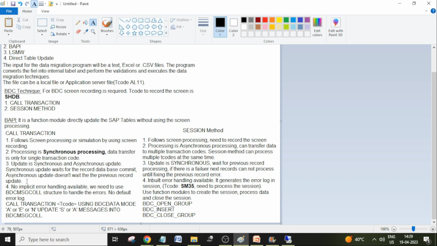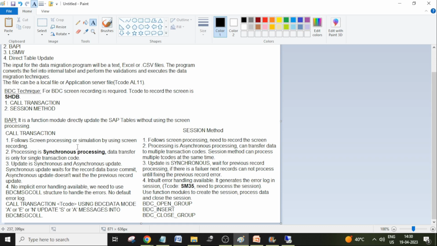But with the session method, you can create records in MM01 and also in VA01. Multiple transaction codes can be handled in a single program. It's a very important interview question: the difference between call transaction and session method.